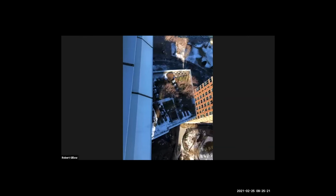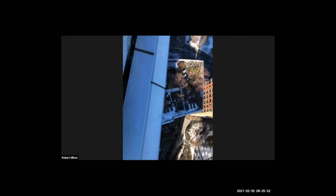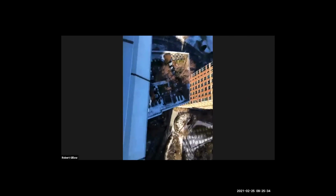Yeah, it looks that way to me. Yeah, I don't think Bob can hold it that steady. But that's okay. If we get Bob's camera back, that's okay. Otherwise, this was the end of, oh, there we go. Good. So Bob's camera is now moving. So Bob, if you could show Teardrop Park as well, just kind of circle over. Yeah, maybe the reception in that area is not great.